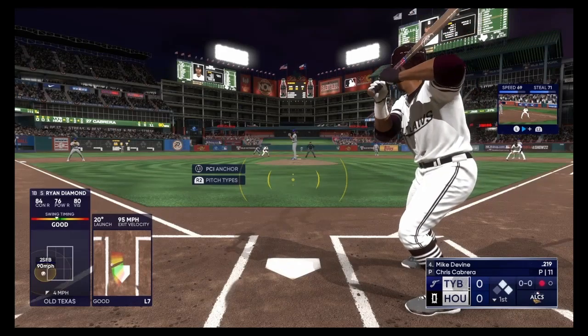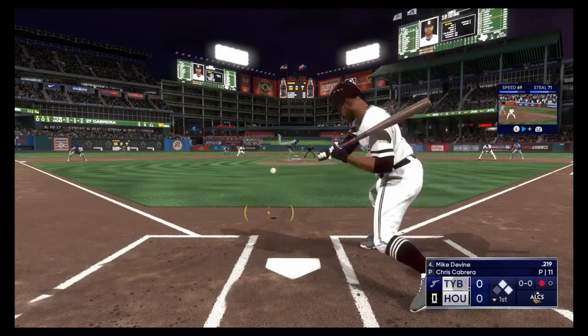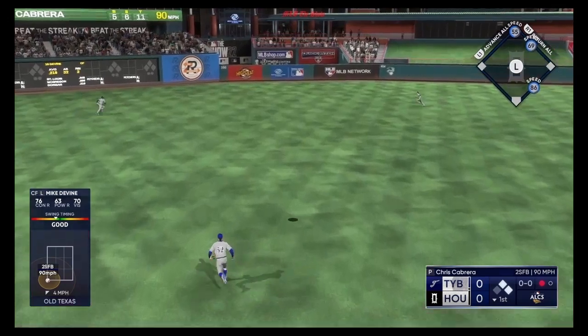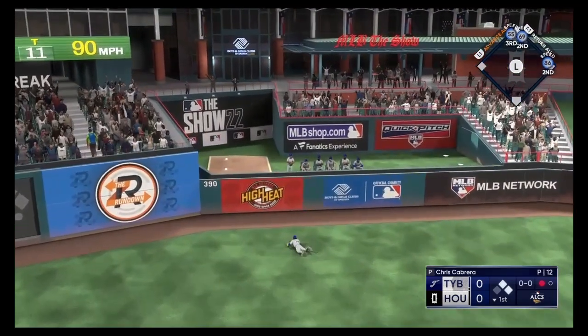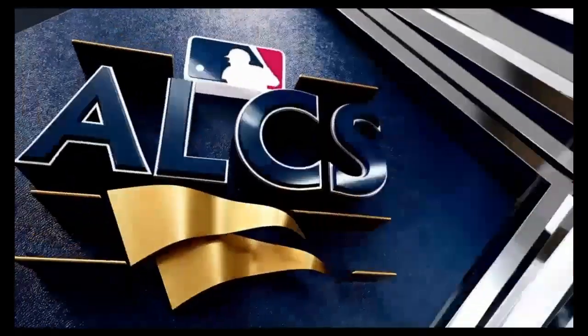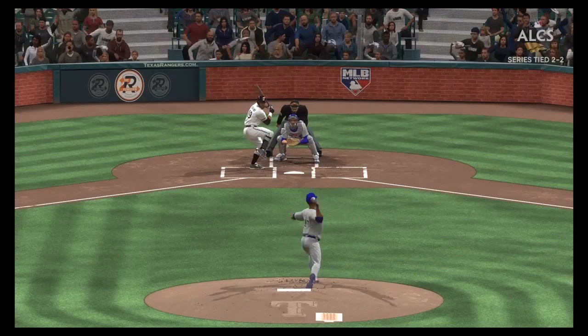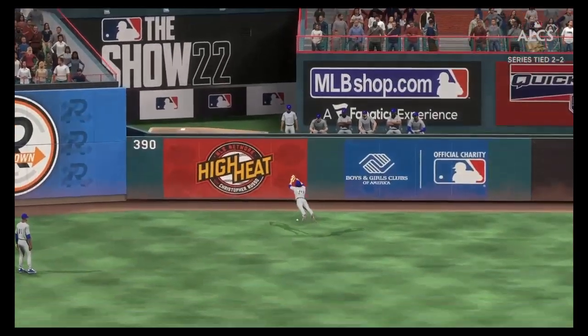So we'll see. We might get some big swings here today. Yeah, I think the key, though, and the reason why he gives up those homers is that guys are locking in, they're aggressive, and they have a high confidence level. So I think if that's the approach these hitters take with the stuff he's got there on the mound, there's a good chance that there'll be some balls that fly a long way. But you can't get too big in your swing. Otherwise, you'll be really frustrated after this one.